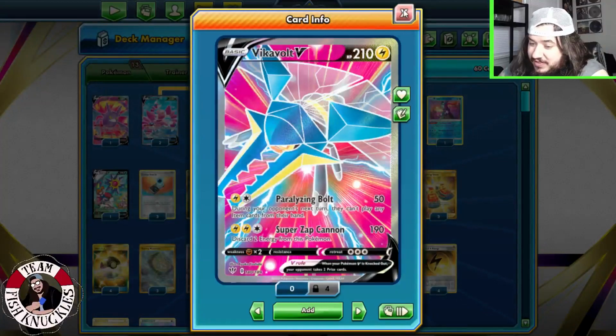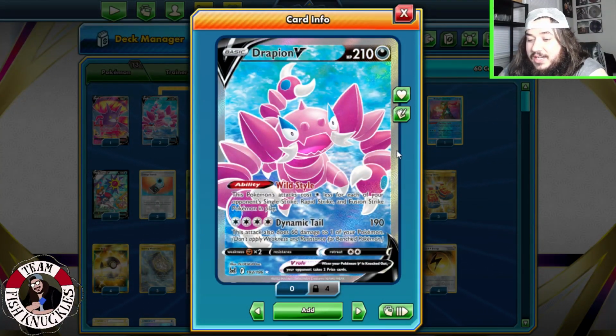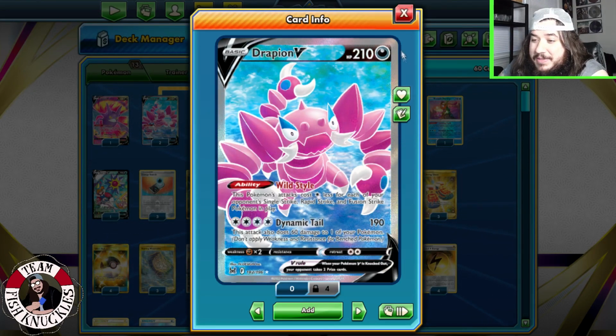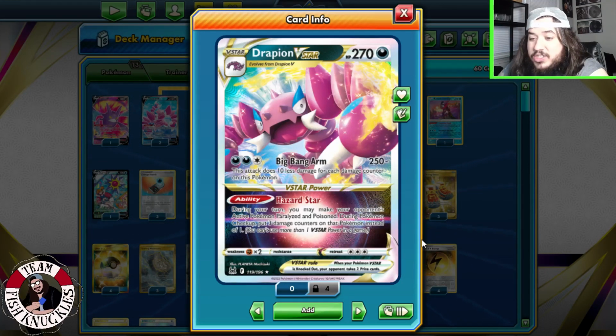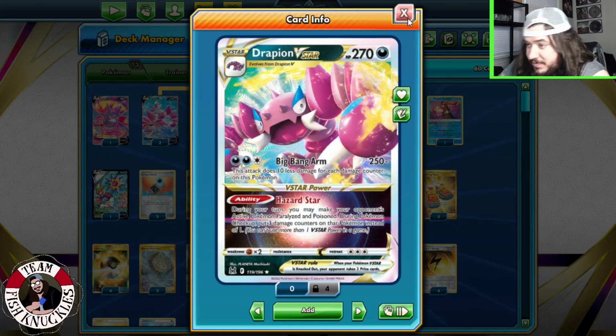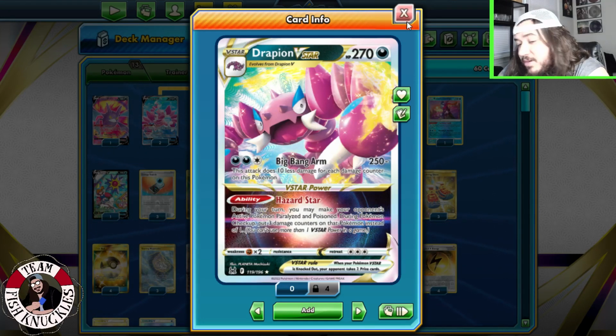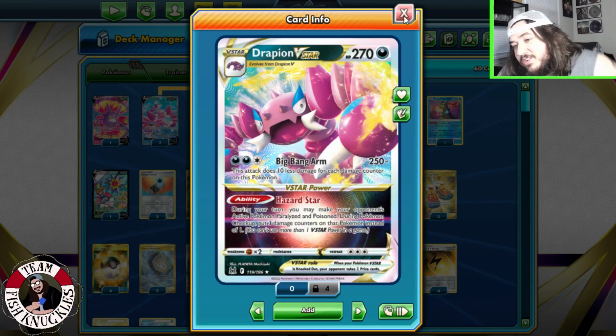But yeah, Vikavolt, 50 paralyzed, and what we can do with this deck is you have Drapion. Drapion's good, you can Wild Style, right, you could maybe attack with Dynamic Tail. But the cool thing about this deck is you have Hazard Star. Once during your turn, you may make your opponent's Active Pokemon paralyzed and poisoned. During your Pokemon Checkup, put 3 damage counters on the Pokemon instead of 1. That's pretty cool, you get automatic paralyzation. Now you can only use this once per game, so you have to be very careful with it. But it could come in a situation when it matters the most, right? You can Hazard Star and paralyze your opponent so they can't attack or do some kind of crazy stuff.